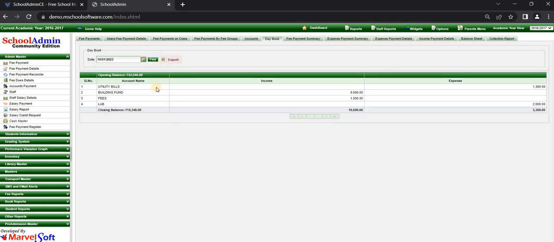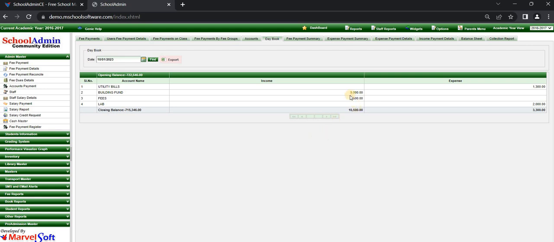After clicking on the find button, you will get all the details. It will show the opening balance, closing balance, and the total income and expenses. Here the opening balance is the previous day's closing balance, and the closing balance is opening balance plus today's income minus today's expense.